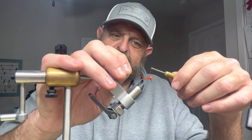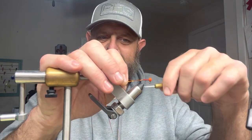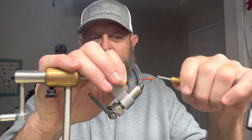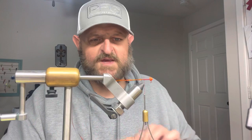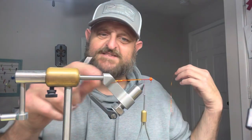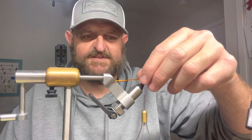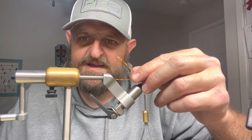Get it butted up against the thread. We want a nice even layer of thread. If we wrap that bad boy in two we want one on each side of the jig - a piece of that Flashabou on the back side and a piece on the front side. Make sure they are cut different lengths. I say that every time, but make sure because it will stick.